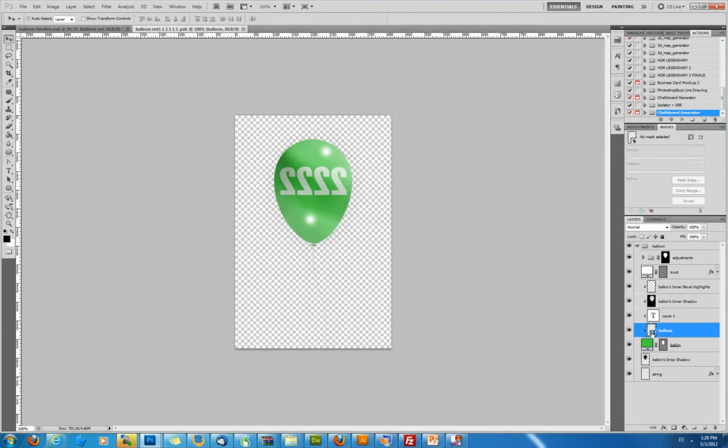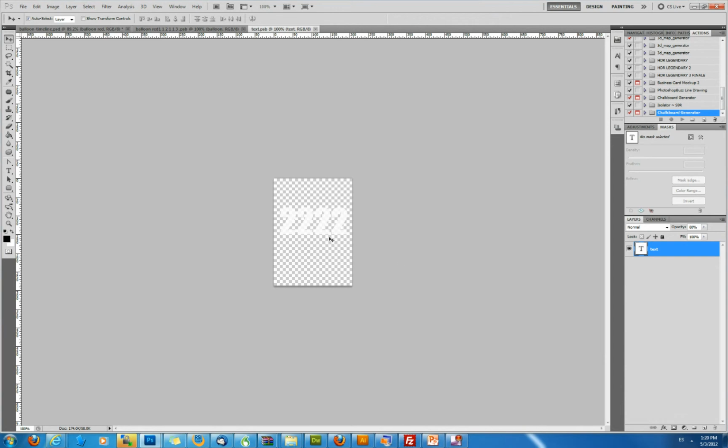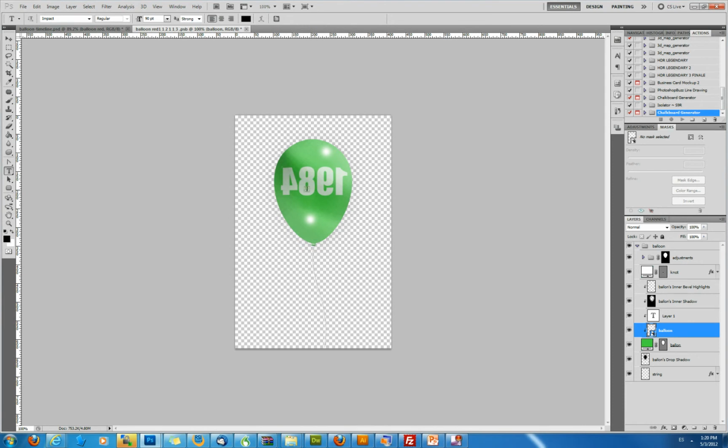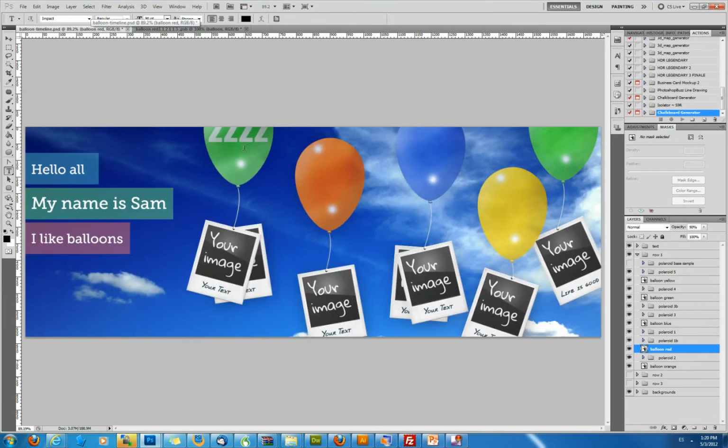object inside the balloon file, which again opens another file. And you see here this is simply some text. You can edit that, make it 1984, whatever you like best. Save that, close that file. You can see here actually it's mirrored because in the main Facebook file I have flipped those balloons so that the highlights show on the left here and not on the right of the balloon, which just for some reason seemed to make more sense to me.